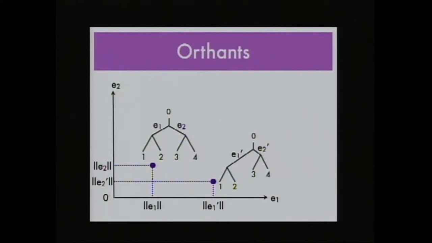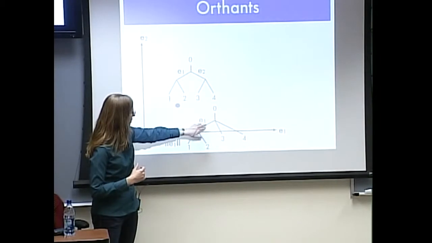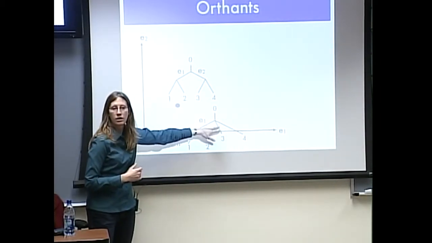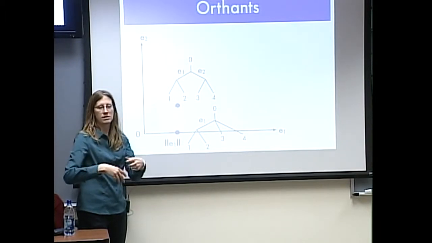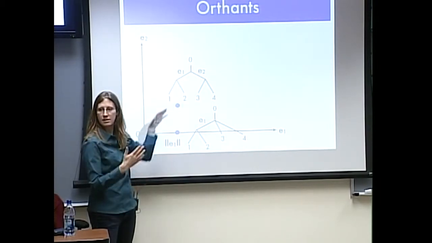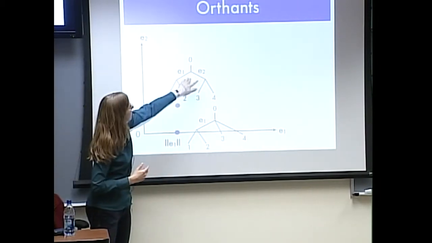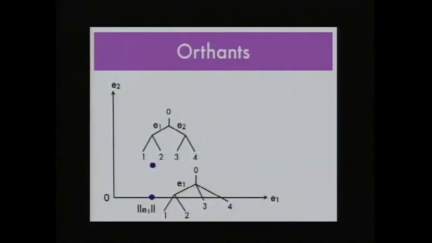Okay. And so we can also put degenerate trees in here. So here's a degenerate tree. It's got three branches coming off, or it's got a multifurcation instead of just a bifurcation. And what happened is I let edge E2 have length 0. Think of just shrinking this edge to 0. That would go up there, and we get this tree here. And so it's on the E1 axis, because E2 has length 0. So I can also fit these degenerate trees into my tree space.